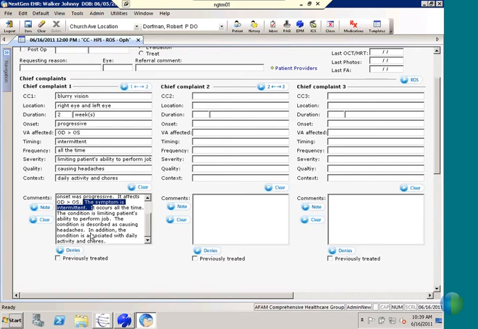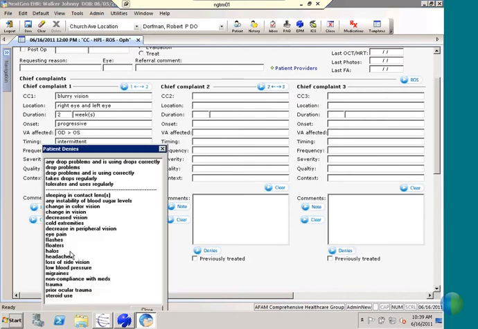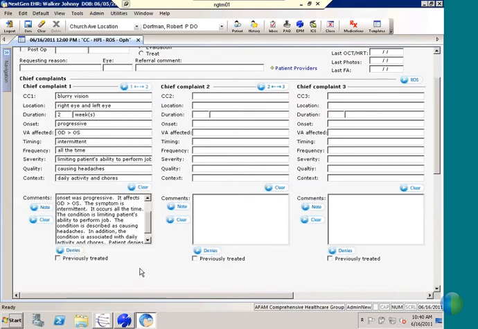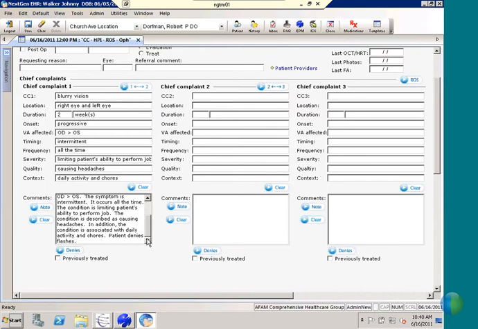There is also a place where if the patient denies something that happened, you can actually come in here and say the patient denies that they have flashers and floaters. And that adds it to the note down here.